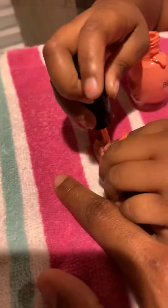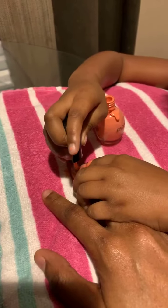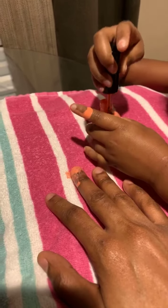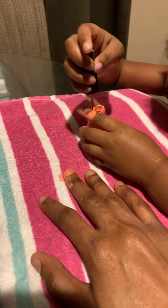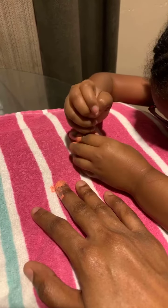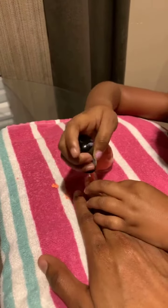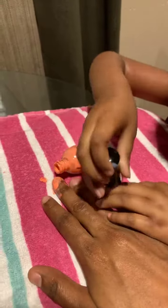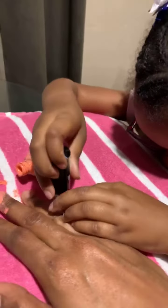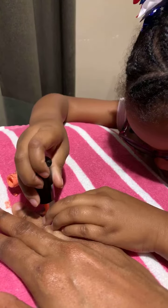Find it with your fingernail. Make sure you painted mommy nails. Good job. Put some more fingernail polish on there. I'm gonna do another one. Do another nail. Take your time, Maya. Okay? Okay. You painted my nail? Yes.